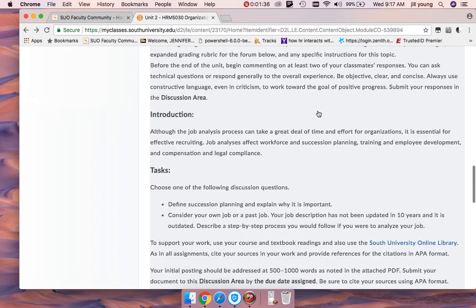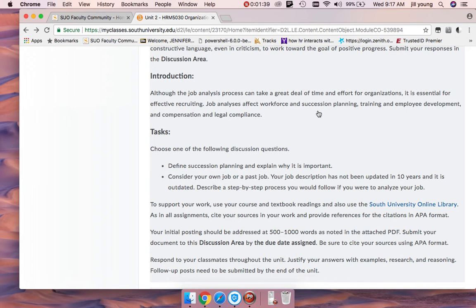So for this week's discussion, what you're going to talk about is succession planning and explain why it is important. This is a topic that one of my colleagues covered when I was in my dissertation for my doctorate. He was studying this, and that was his dissertation, and he found that most companies don't plan enough for this. So talk about why that is an important thing to do, and basically what the benefits are to having a comprehensive plan in place.